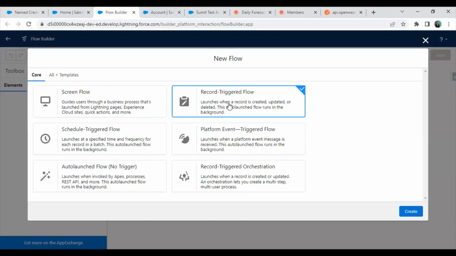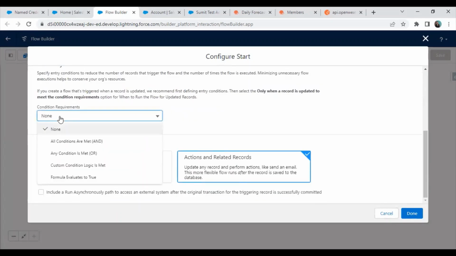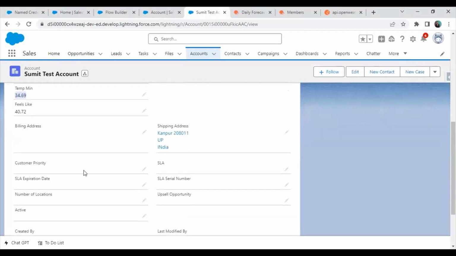So I click on record triggered flow, click on create, and the object here will be the account object. We would like to trigger this whenever the record is created. As a condition, I just want to make sure that this automation triggers, or this HTTP callout works, only if the shipping address is there.